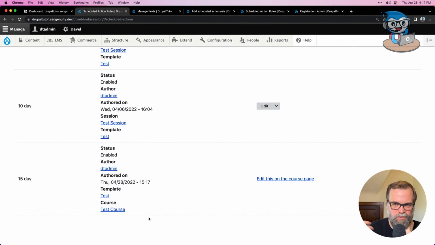Like, what if I want to totally override them? I like that you could merge them together because maybe you just have one extra email you want to send. That's fine.